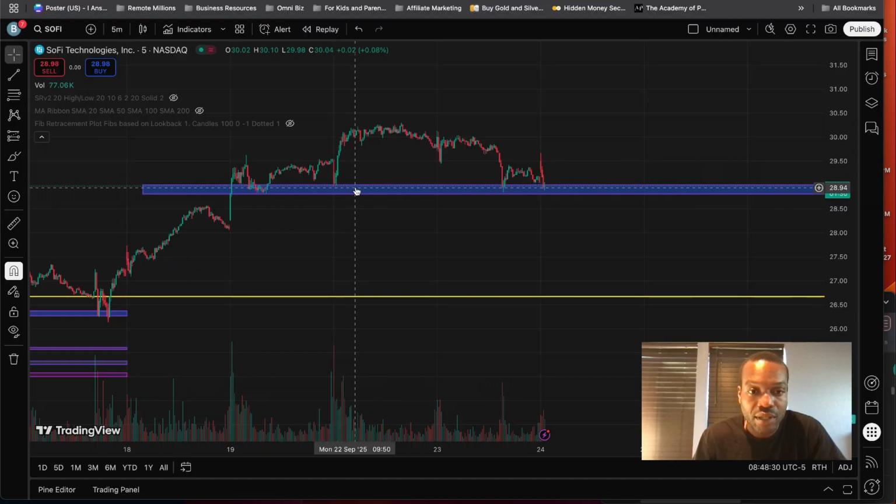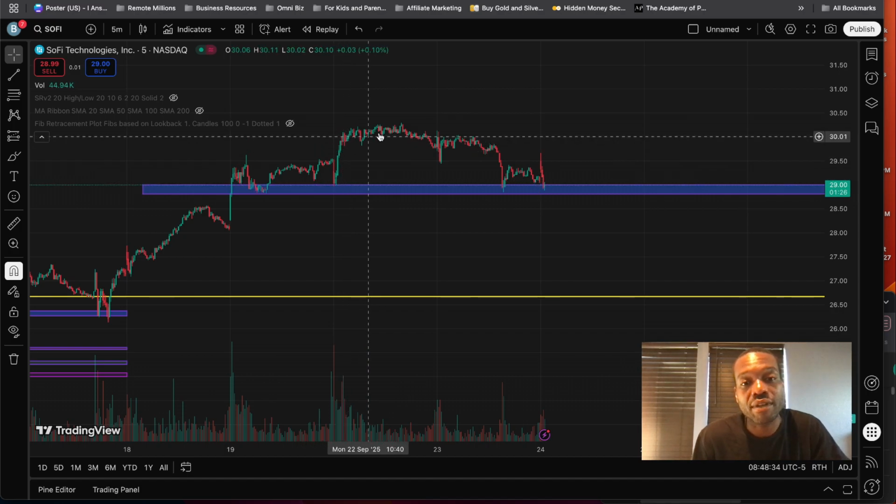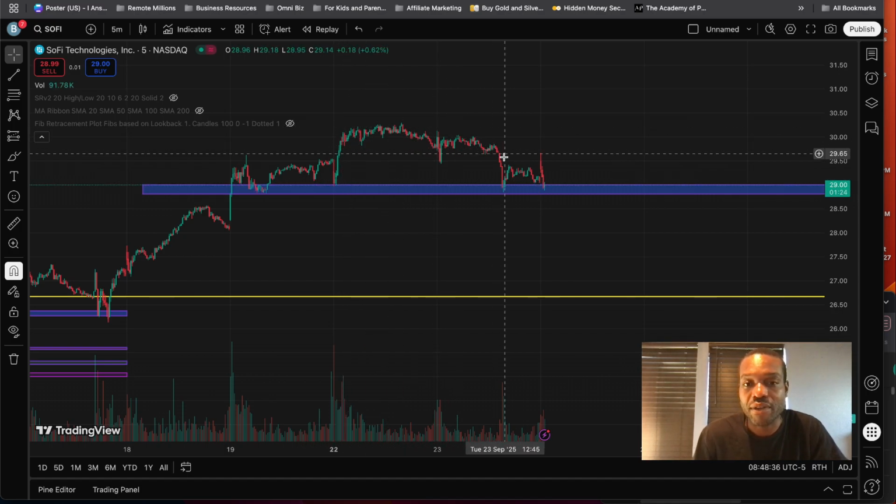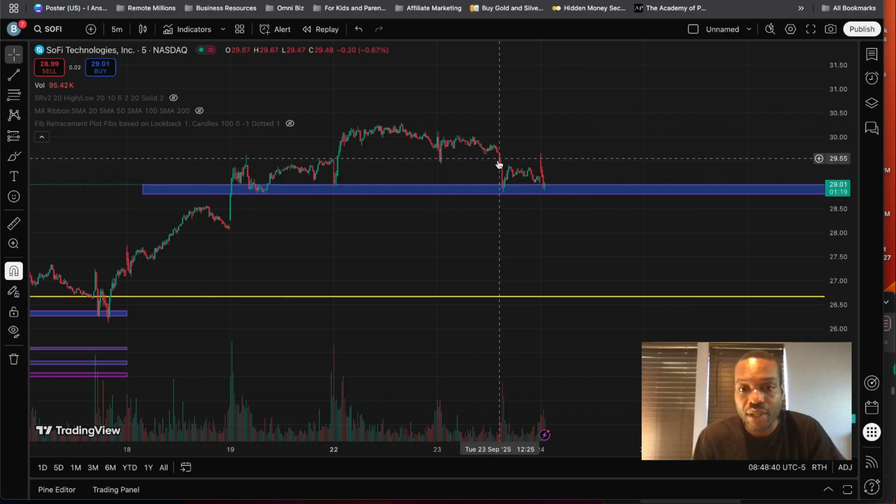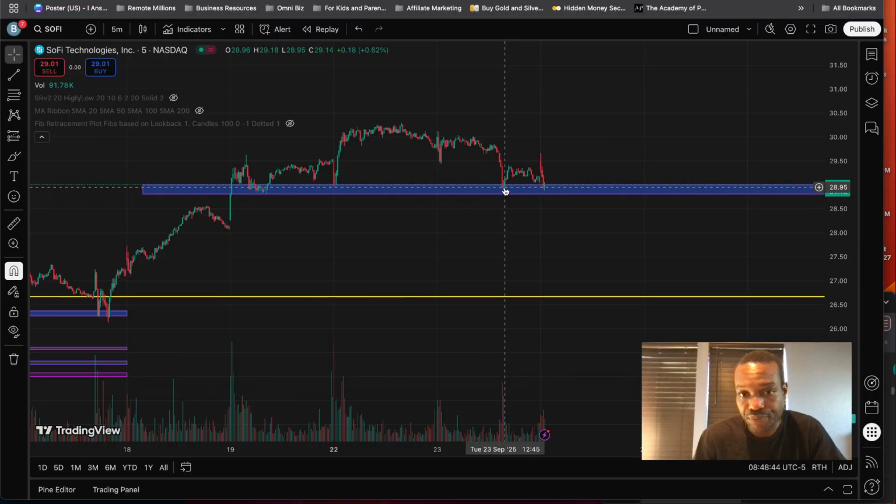And this was the last time that it tried to go below the support zone, and it didn't. It stayed above it, and then today, or nope, this is still yesterday. Okay, so this is yesterday. Boom, it got down to that zone again, and then it played around above it. So it didn't go through the zone, and then it stayed above it, and now we're here.